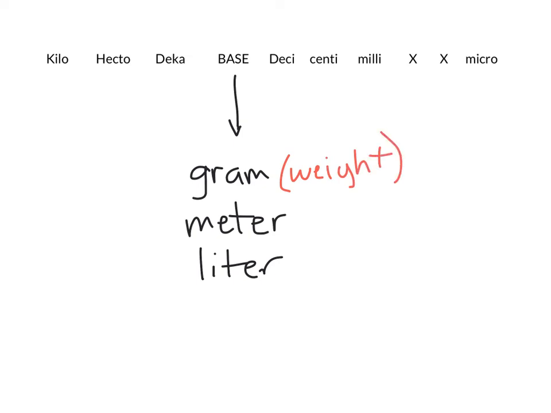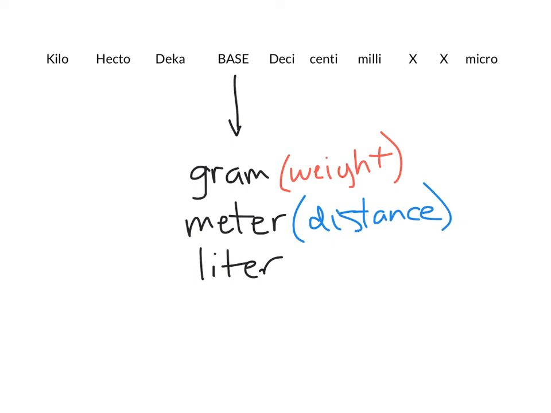So with grams, we may choose to use grams or milligrams, and that's where the prefix milli is going to come in. The prefix micro may come in when we're measuring drug dosages, when we're measuring how many milligrams or micrograms are contained in a certain amount of medication. So we're going to see grams and kilo, that prefix all the way over on the far left. Kilograms will be used to measure the weight of a patient. So again, it just depends on what it is that we're measuring to see where we're going to use these different prefixes and these different units. Now, meters, guys, meters is used to measure a distance, or a length of something, I guess.